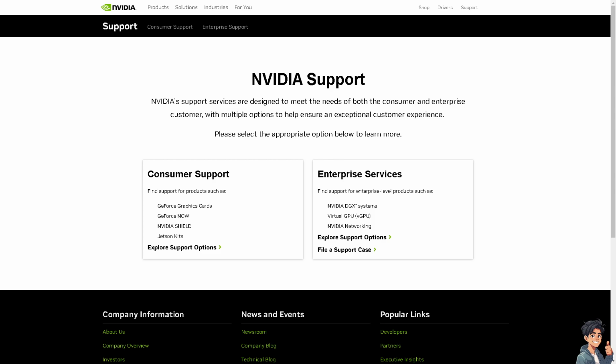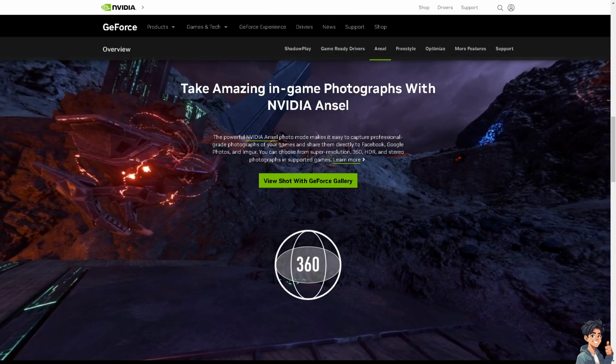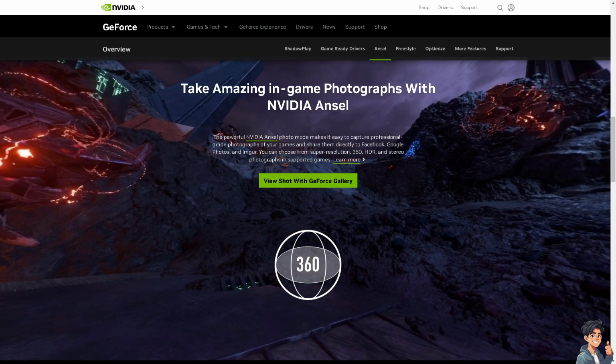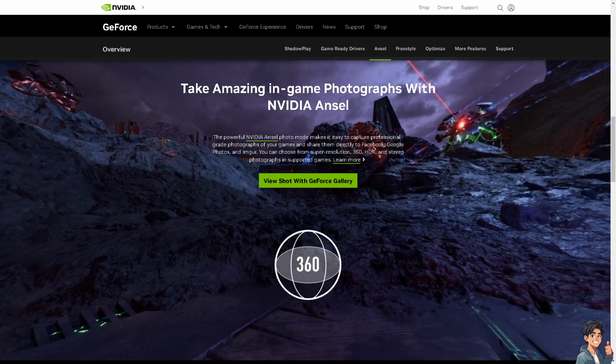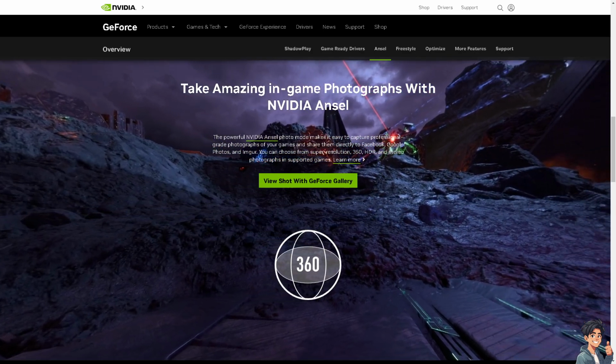Now, if none of the above steps resolve the issue, I suggest you consider reaching out to NVIDIA support for further assistance. They may have specific troubleshooting steps or updates related to your GPU model and driver version. And of course, by following these steps, you should be able to troubleshoot and resolve issues where NVIDIA control panel display settings are missing or not showing up correctly on your system.